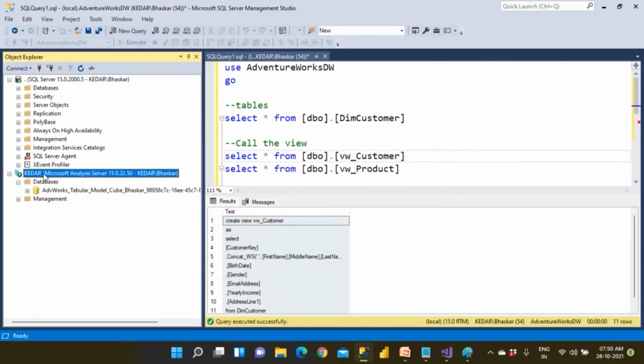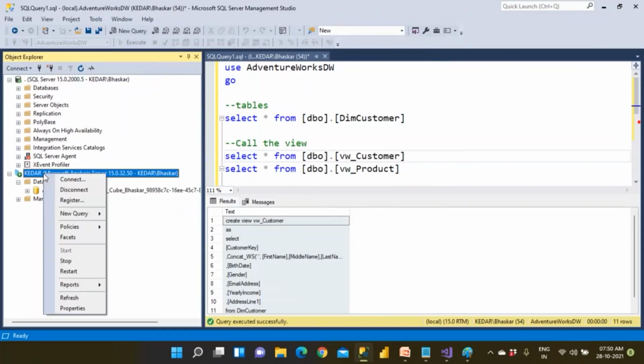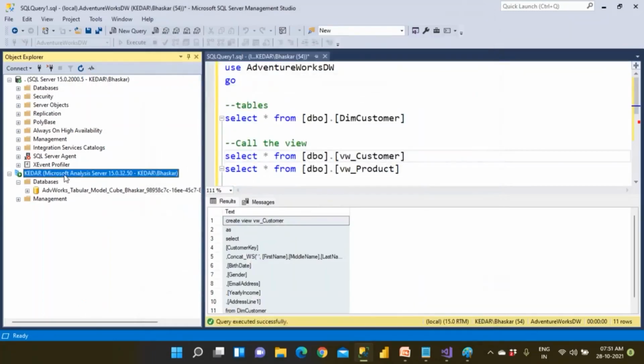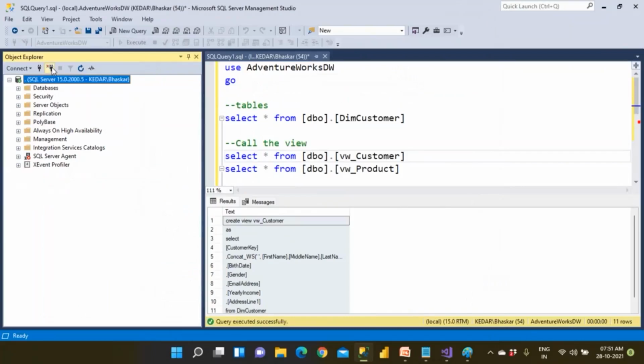Now what kind of analysis service is it? Right-click on this. When you go to properties, it can tell you what kind of model you have installed, a tabular model or a multidimensional model. So this is how you need to check what kind of modeling. If you want to disconnect, click on disconnect. If you want to connect, click on connect like this also.